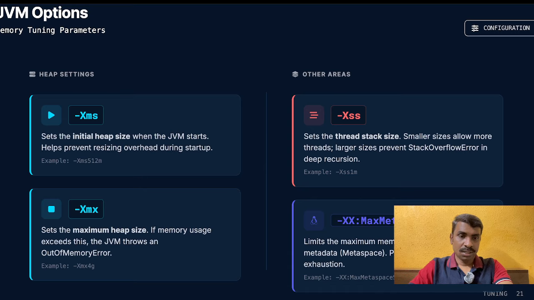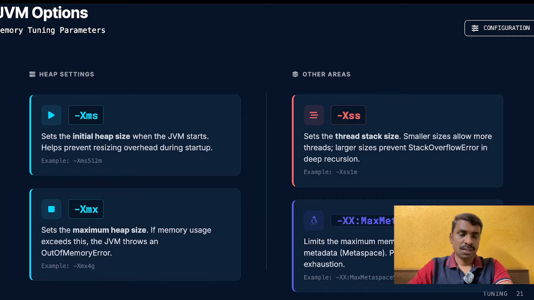Okay. So why are we using these? If you need more memory, you can make use of these JVM options. If you want to reduce memory, for that also you can use them, so that it will make sure at runtime that much memory, whatever option we give, will get allocated.